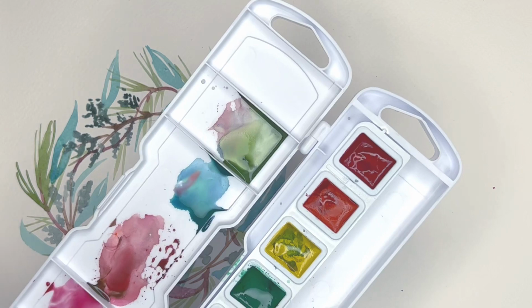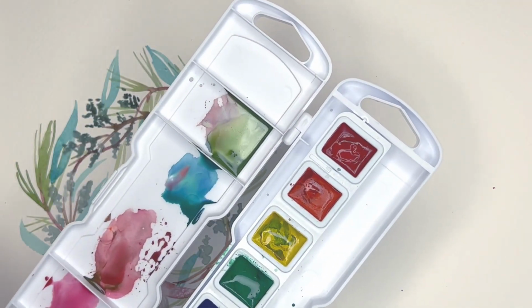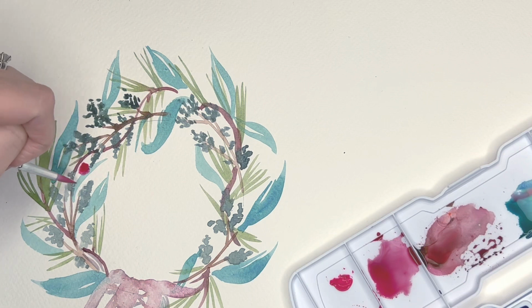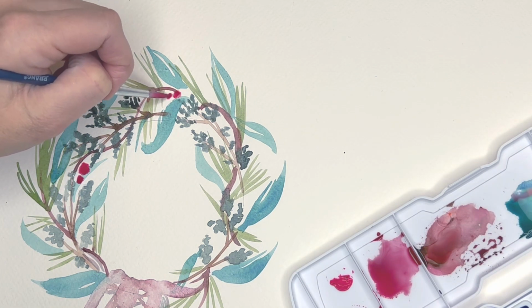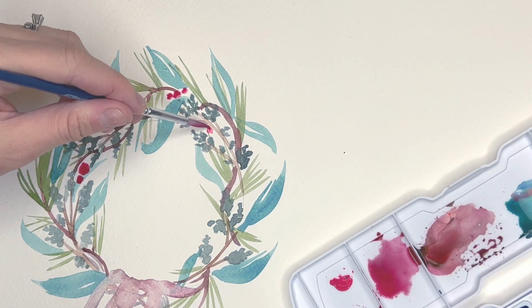Next, we're going to add some color. So I am going to use that bright red in the Prang, and I'm going to add some berries. The best thing to do on here is to use that bright red and make lighter and darker versions of the berries. You can't really see up close, but some of these are darker than others. In some I use more water and less water, and I just dot them all around.